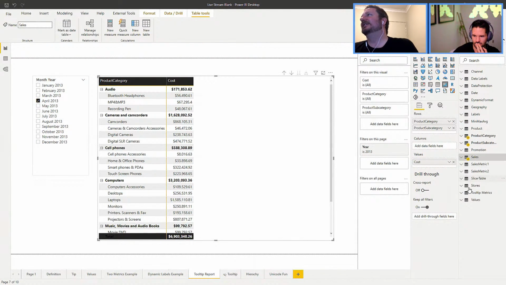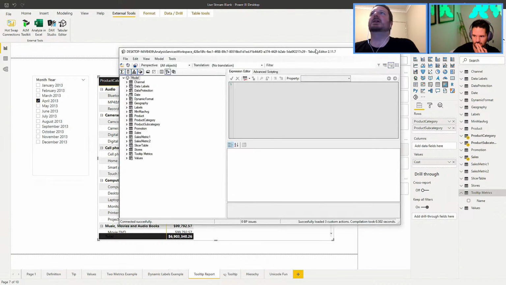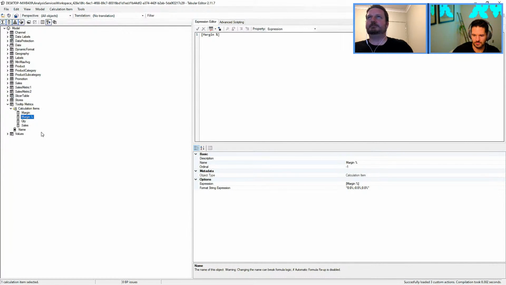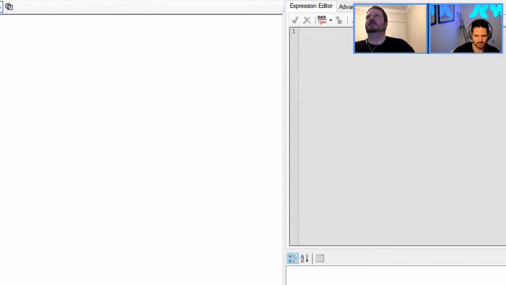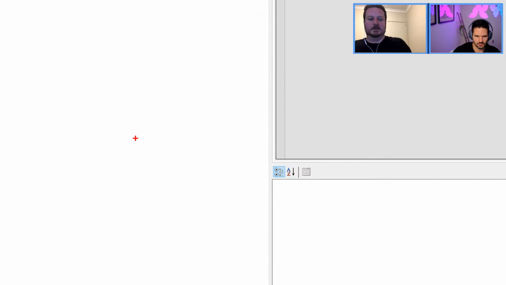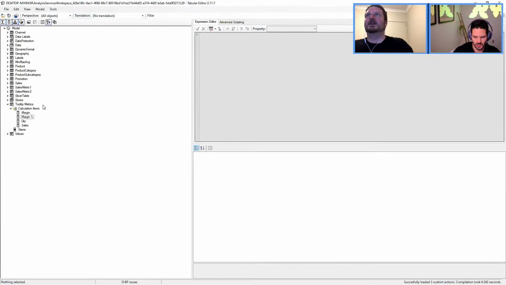So I've created a simple calculation group with my measures that I want in the matrix. So it's just this tooltip matrix here, and sorry, I was trying to zoom in. Yeah, so it's just the same measures that I had in the table essentially. Oh, my keyboard stopped working for some reason. Can't get out of Zoom. There.